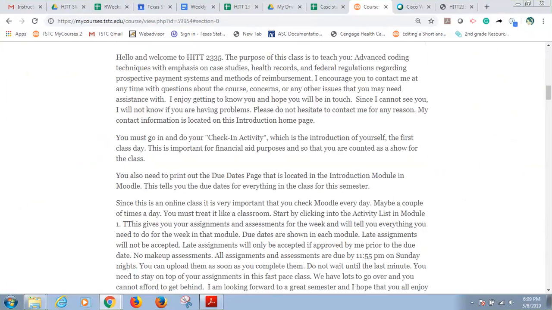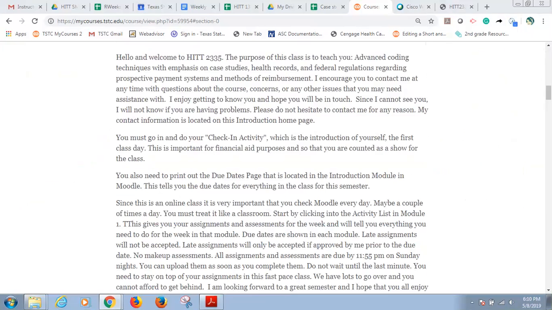Some of the topics that we're going to cover in this course include the coding review, managed healthcare, revenue cycle management, reimbursement methodologies, coding compliance, clinical documentation improvement, coding for medical necessity, the CMS 1500 forms and the UB04 claim forms.